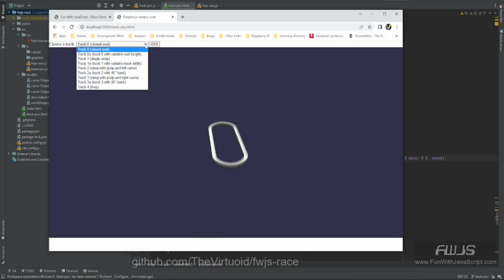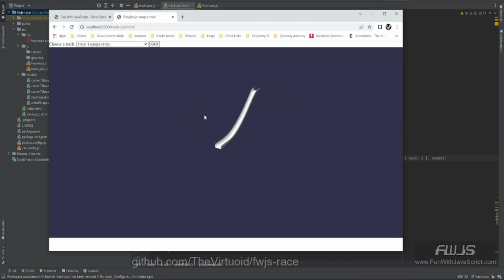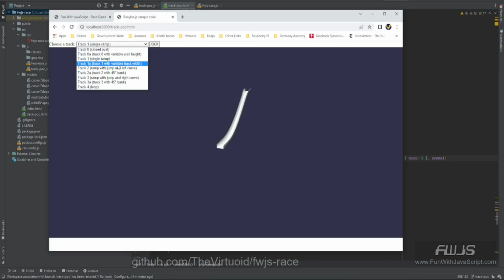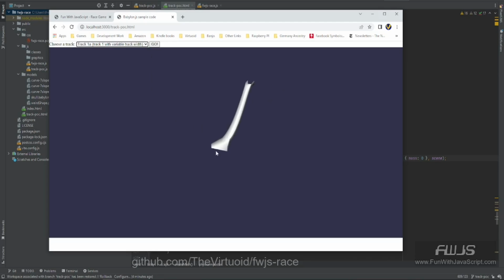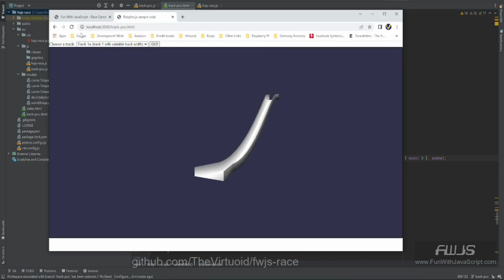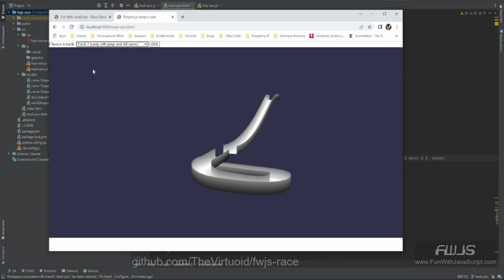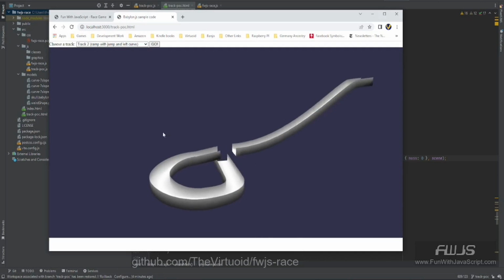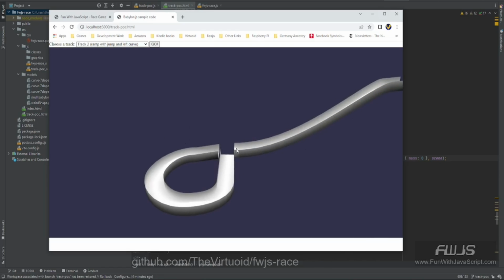Like here's a nice little oval, and here's an oval with a variation on wall height. Here's a single ramp that he built. Let's take a look. There's a ramp where it shows that you can actually expand the size of the ramp. Let's see if I can get that. How do we get that? I keep forgetting how to do the mouse keys here. Here's track number 2. Really cute, wonderful little jump there and a little rounded left curve.